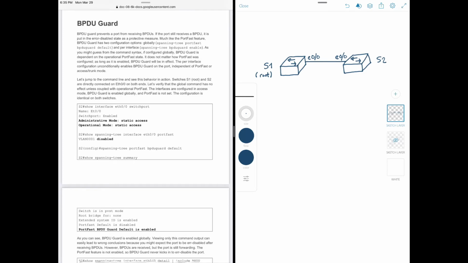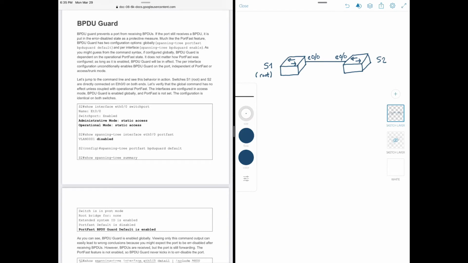So much like the port fast feature, BPDU Guard has 2 configuration options. You can configure it globally using the spanning-tree portfast bpduguard default command, or per interface using the spanning-tree bpduguard enable command.